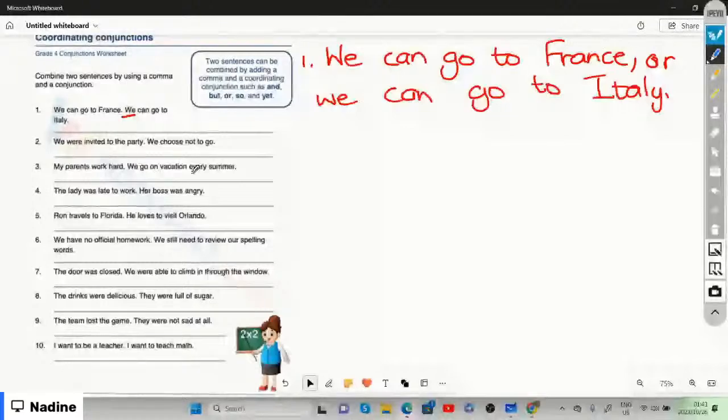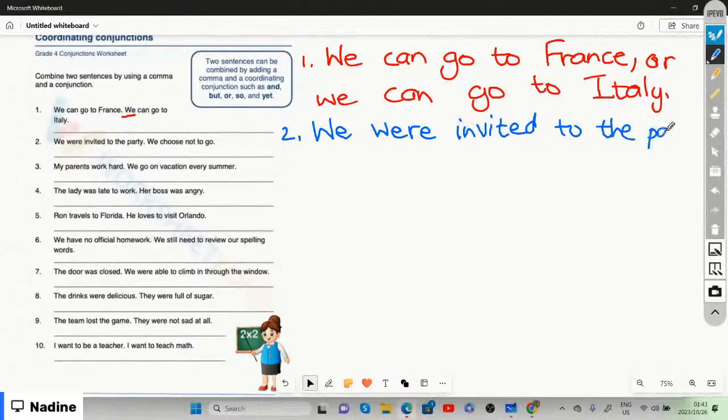If we choose a coordinating conjunction to join this, we can say "but." We were invited to the party, comma, but we chose not to go, full stop.